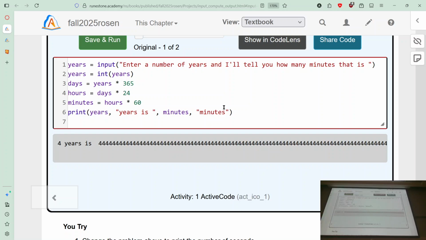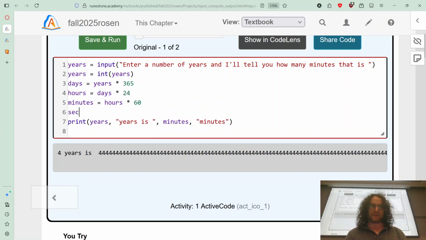Hopefully some of you have tried something out, but I know that was a very short amount of time, but I want to make sure we have plenty of time for other stuff. But I'll show you, right? Most of you probably did this, and this is correct, which is to say, I need the number of seconds, so I'm going to create a variable for it to hold the number of seconds, and I'm going to set it equal to something. Minutes, and I know this one, there are 60 seconds in a minute. So I multiply the number of minutes by 60, right? That math makes sense to everybody, right?